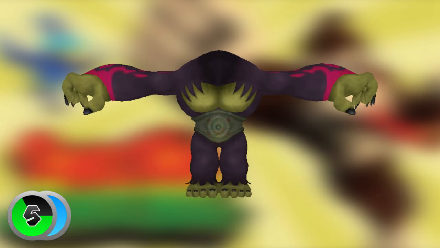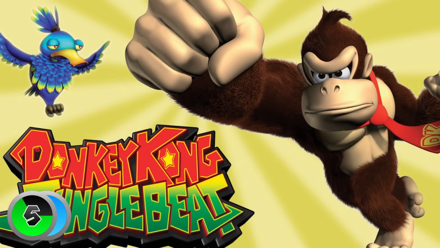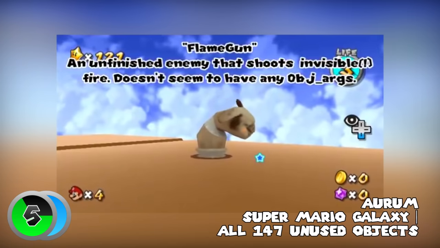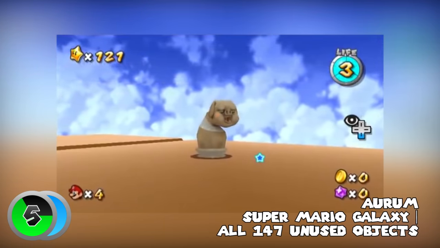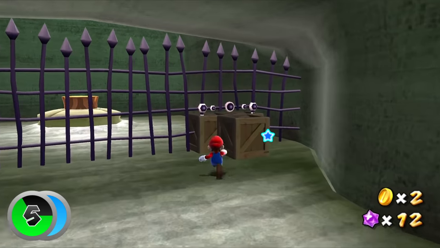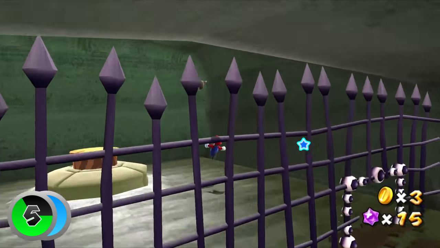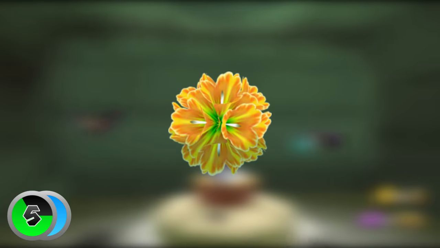Here's some quick facts about some specific models. The Black Mist creature has no head, and the Flame Gun has been noted to work, kind of. Its animations work, but there's no fire being shot out of its mouth. It can be safe to assume that the developers had plans for some of these models and were using others for testing. There is actually one model from Jungle Beat that made it into Galaxy, the Bananda Lion.